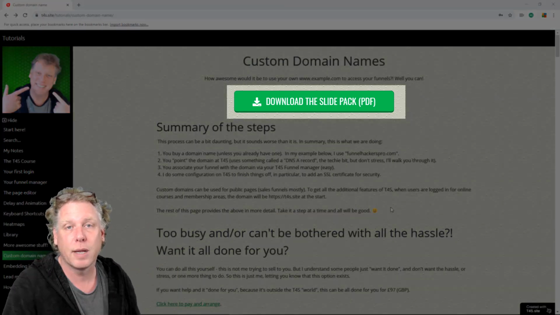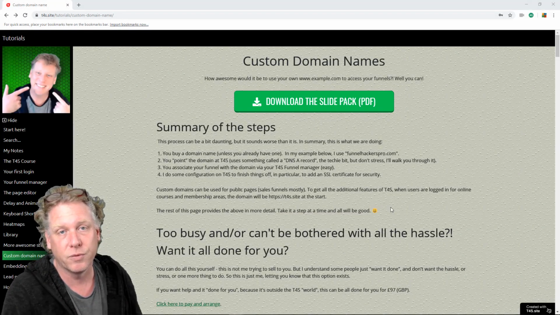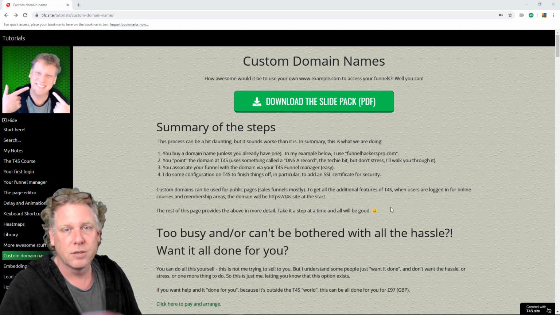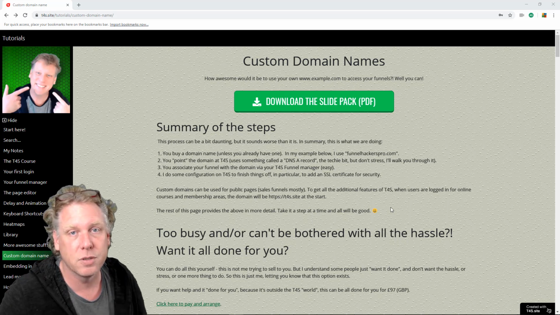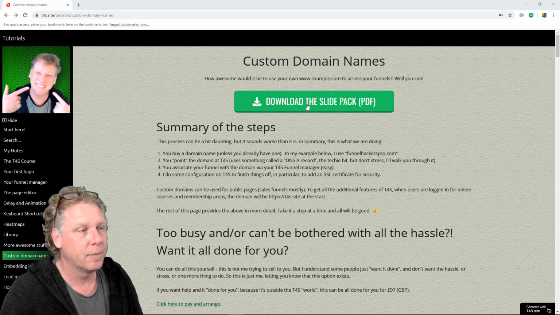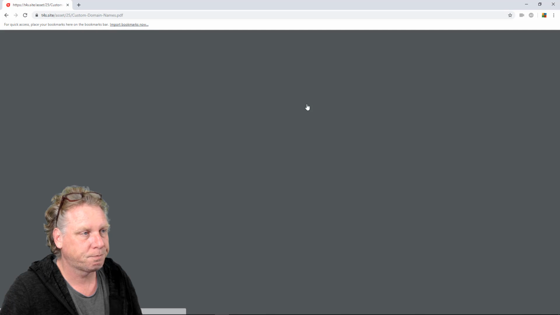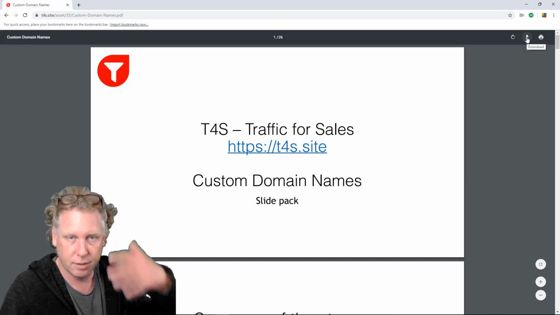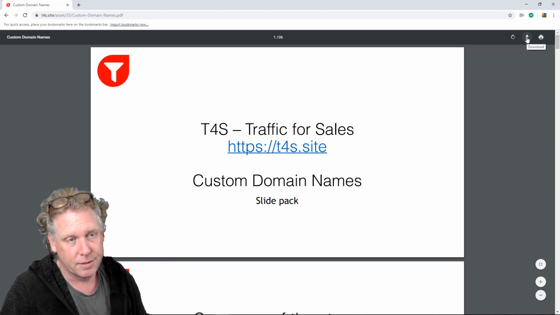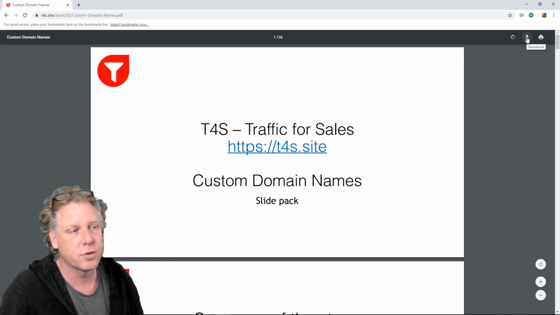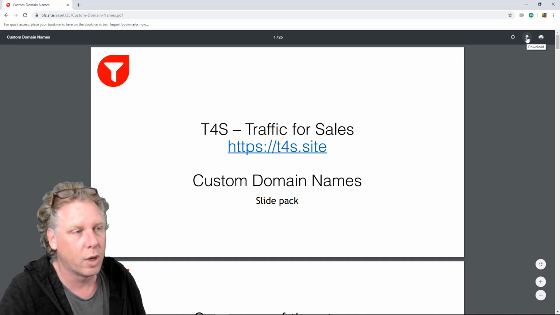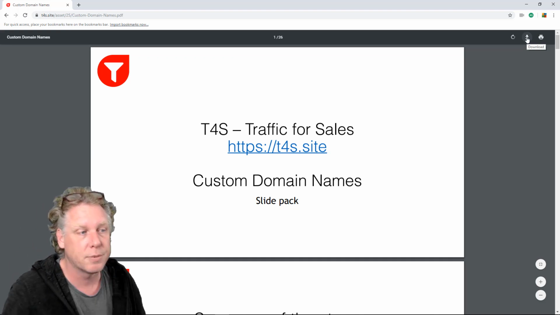I'm just going to talk you through that presentation, which is a PDF for convenience, which is a summary of the steps. And then the page itself provides all the extra detail. So let me go ahead and open up the slide pack first of all, which you can do by clicking on the button right here. So this is a PDF, so you can download this if you want to, and then view it offline side by side when you're looking at the detail on the screen if you like. Okay, so there's 26 slides, but most of them we zip through quite quickly, and it will go through those 4 steps.